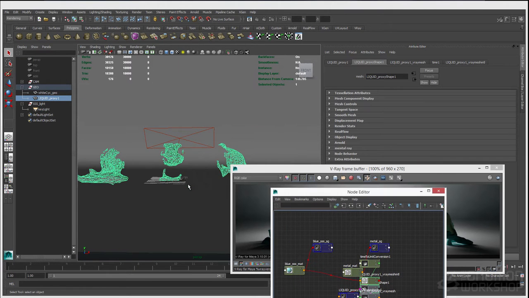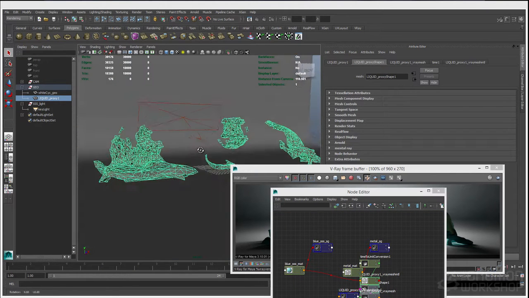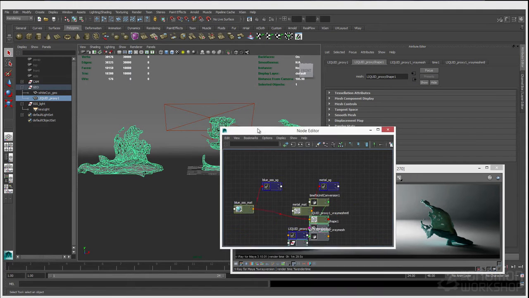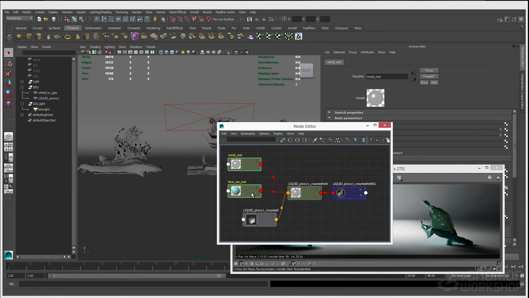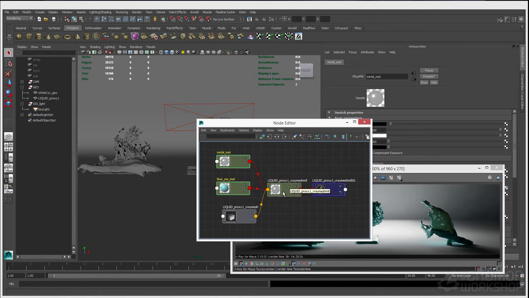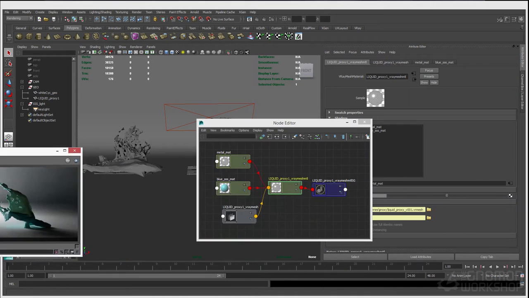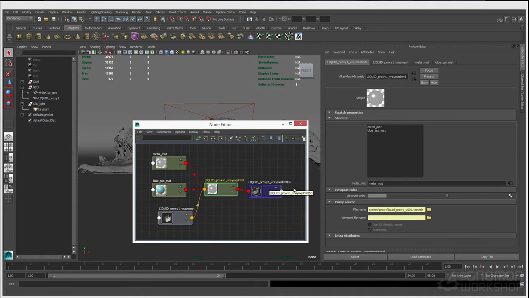So you can see we've got this nice decimated mesh in our scene, and what's really amazing about this V-Ray proxy is it still maintains all of our connections to the current scene's shaders for me, and it will automatically create this V-Ray mesh material for you. Just shrink that out of the way. Just so you know, the V-Ray mesh material will also get created if you're importing a different proxy as well. And you can see that it grabbed those shader names for me, and now it's automatically connected the shaders that already exist in my scene to those slots.